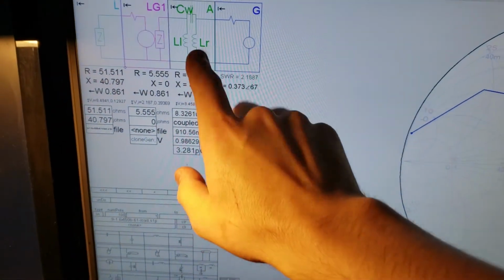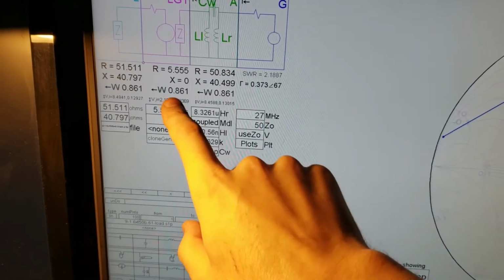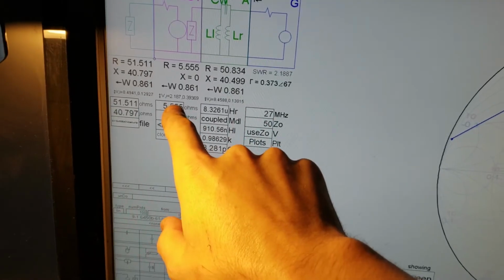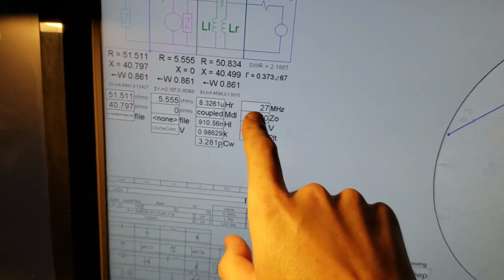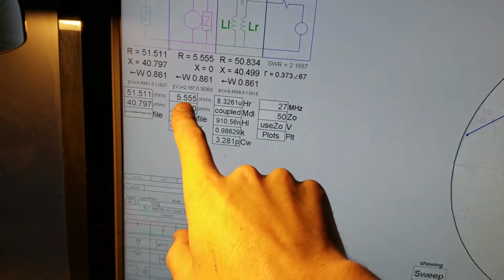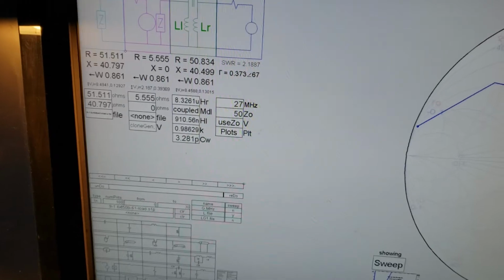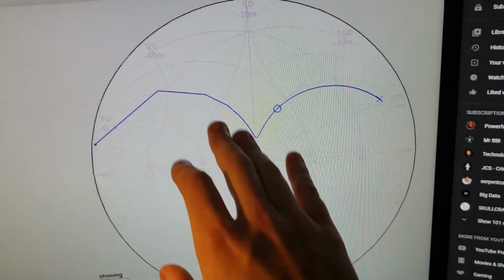So in a 9-to-1 transformer, in an ideal world, if this was a perfect transformer, we would be transforming from 50 to 5.555 infinity, 50 to 5.5 ohms. So if this was a perfect transformer, that's what we would expect. We would expect to go from 50 to 5.5 ohms across all frequencies for a perfect transformer. But in reality, you can see that this is not a perfect transformer.